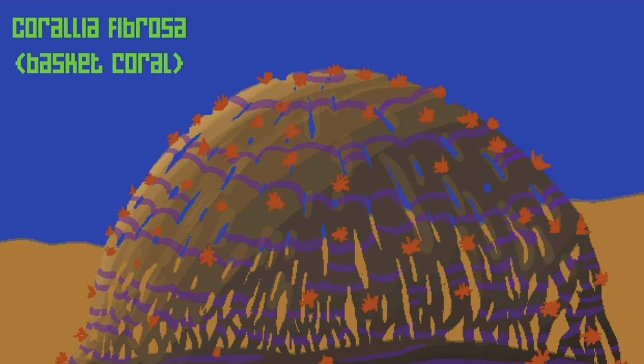This species releases male and female gametes into the water column periodically. More specifically, the gametes are released in the deep winter when the planet Echo is in transit between the Wallace star and Sarawak. During this period many organisms on Echo go into a hibernation or torpor state. The fertilized eggs of the basket coral are given a window of opportunity in which they can swim directionally towards locations on the seabed that have rocky surfaces for them to attach to and colonize.